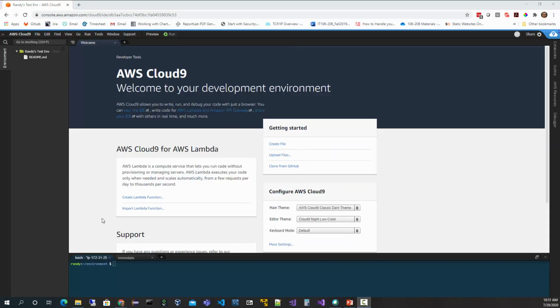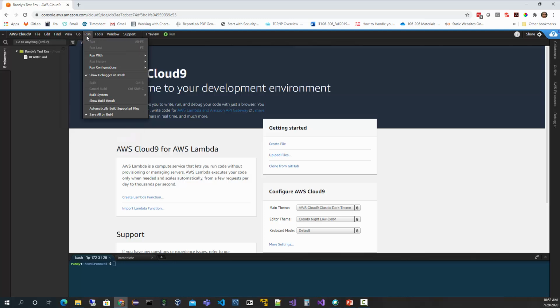Okay, so now once the environment has been provisioned, we are sitting inside of the IDE. Again, it's all based on a browser, so let's walk through the layout a little bit. What you're going to have here is the menu bar, and the menu bar is where you can get to common functionalities such as saving and creating files. Then you can do searches. You can change the views, so we can turn on or turn off certain views to customize the interface the way you want it to look.